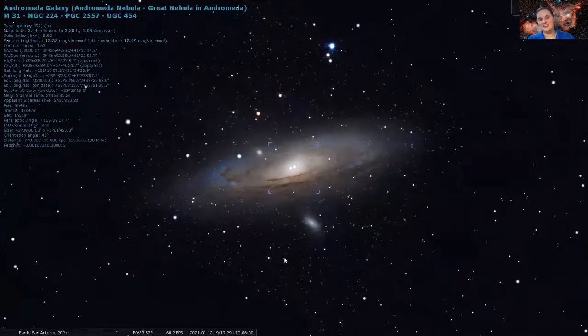Beautiful, isn't it? It's a spiral galaxy and it's called our sister galaxy because it's one of the closest large galaxies to us. Many of the other galaxies that we have seen with our telescopes are much, much farther away. Also, we call it our sister galaxy because she's similar in size to our Milky Way galaxy.